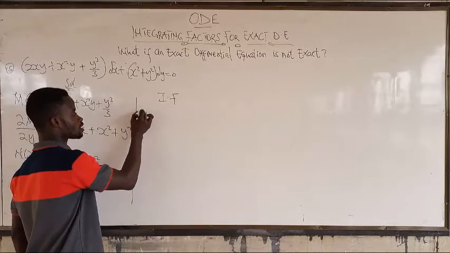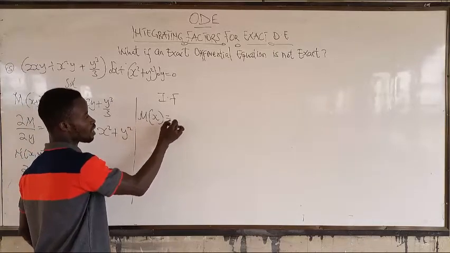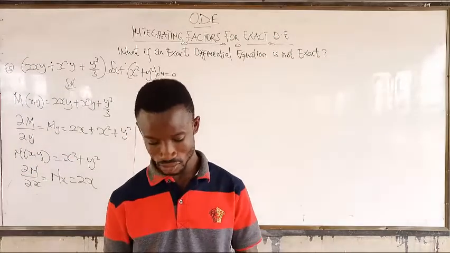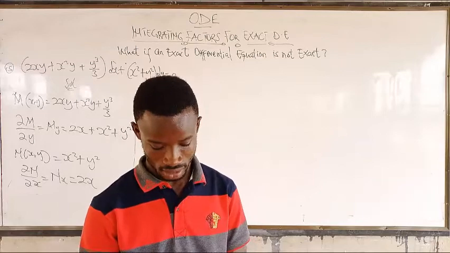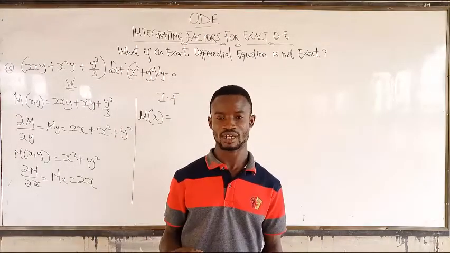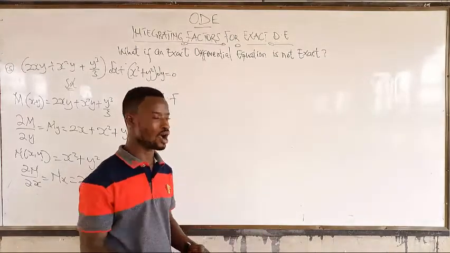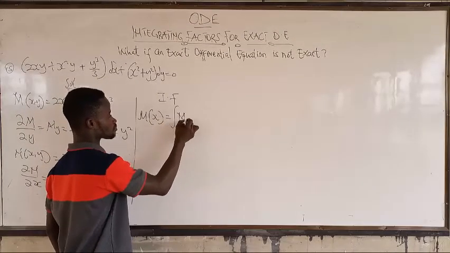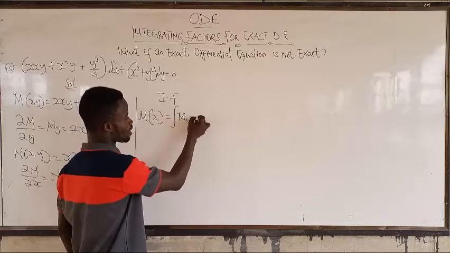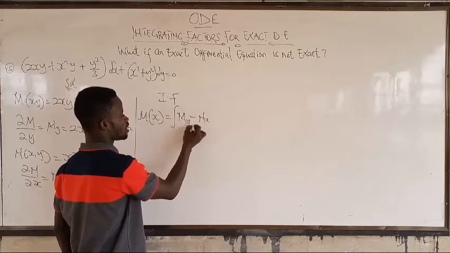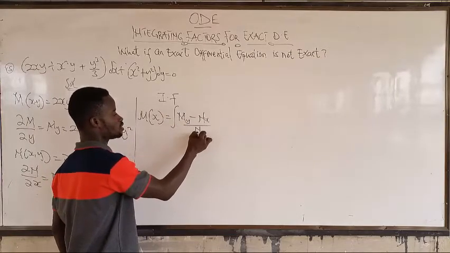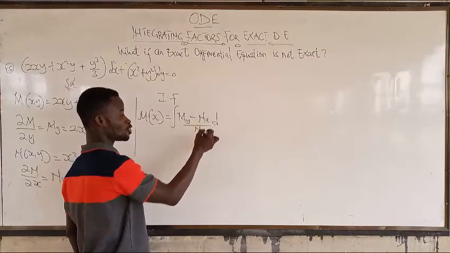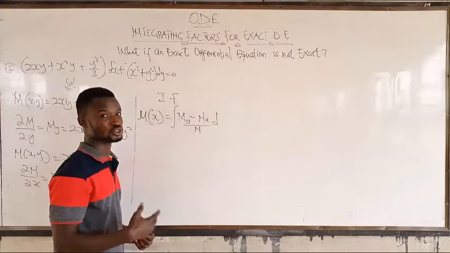So we go on to find the integrating factor. Let's first try the one in terms of x, and if that couldn't work, then we go for the one in terms of y. So that is m y minus nx. And if this is here, I don't need to think of what should be here. It's the same as the one here. In fact, the more you solve the questions, the more you get used to the formulas.